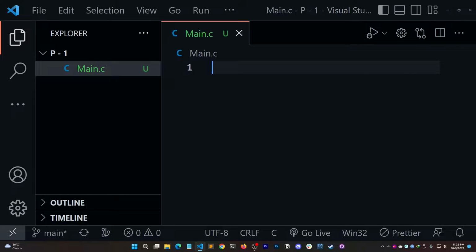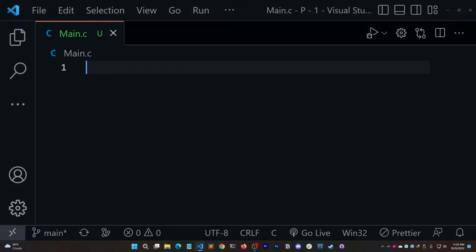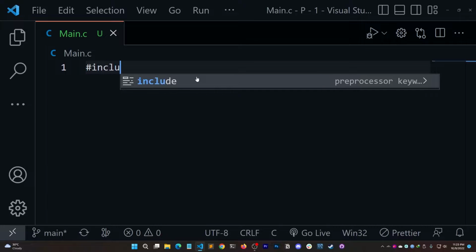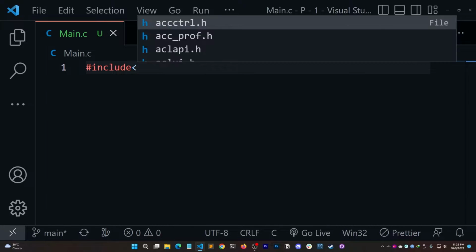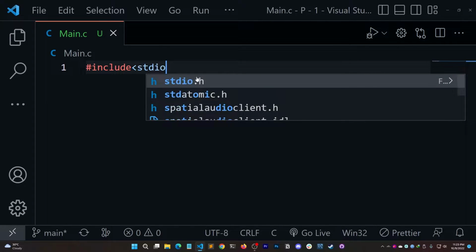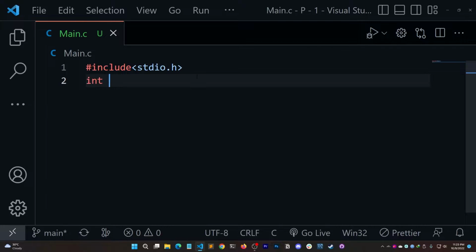If we want to solve some string related problem in C programming language, then first of all I need to make sure that I am writing my C template, or you can say the boilerplate for the C programming language correctly. And for that, first of all, I need to provide my header file. So include stdio.h, and then my main function goes here, which is int main.